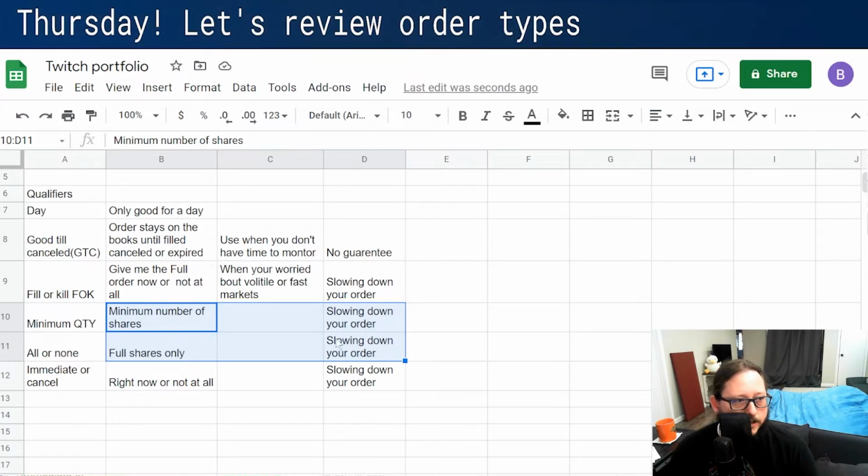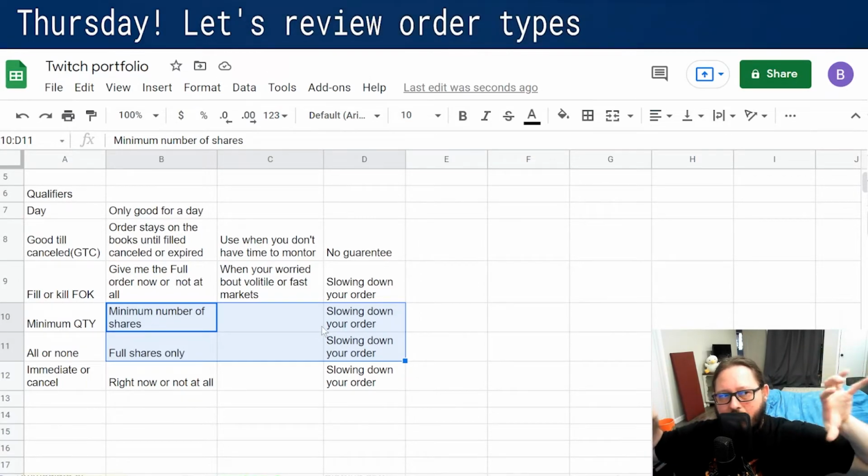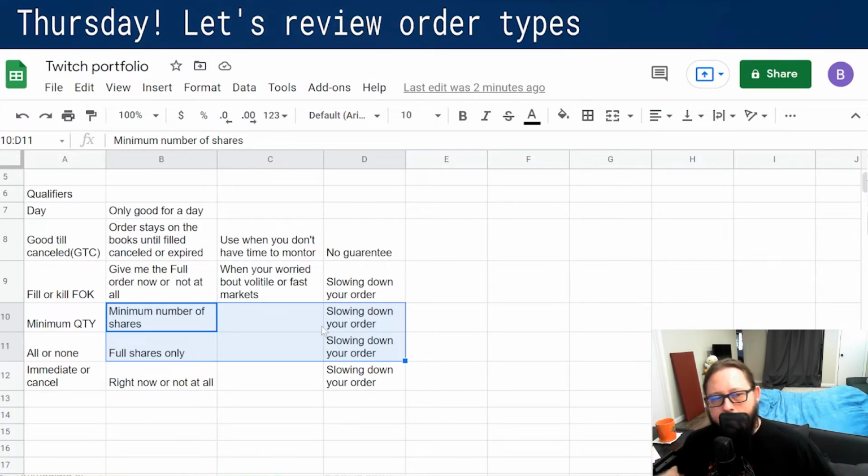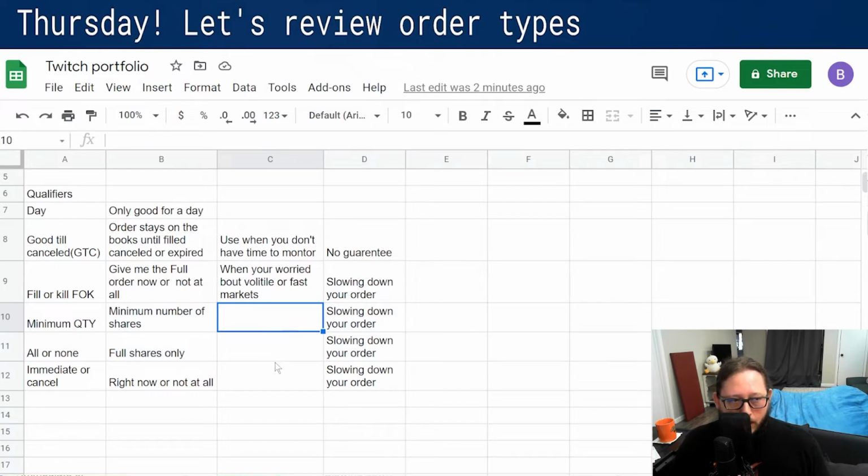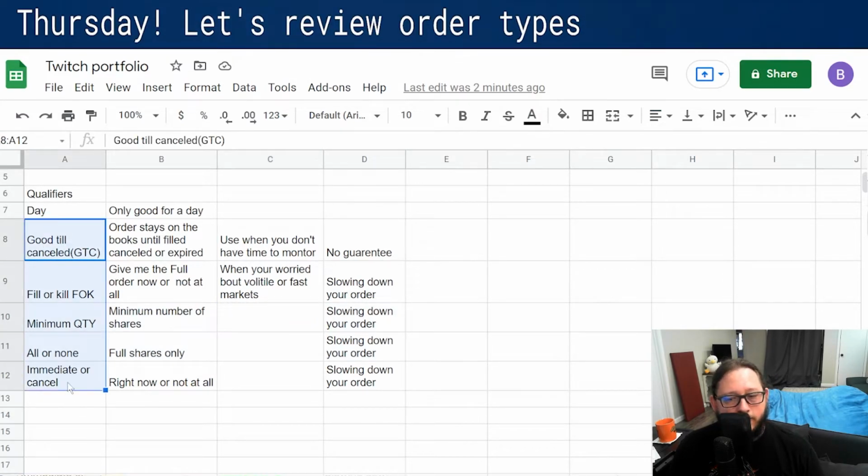So you're limiting yourself in that way as well, because the connection of these two 500 shares either takes manual intervention or an algorithm that's fast enough to connect to both networks before one of the two has a fill. So those are important things to identify on this order. Because these qualifiers, again, limit the possibility or probability of getting an order filled. Now, if you're wanting any of these specific outcomes, they're still useful.